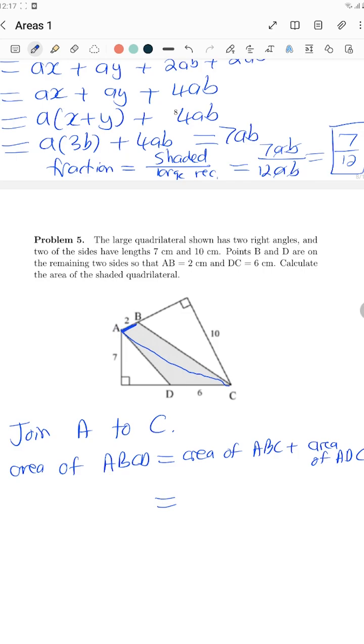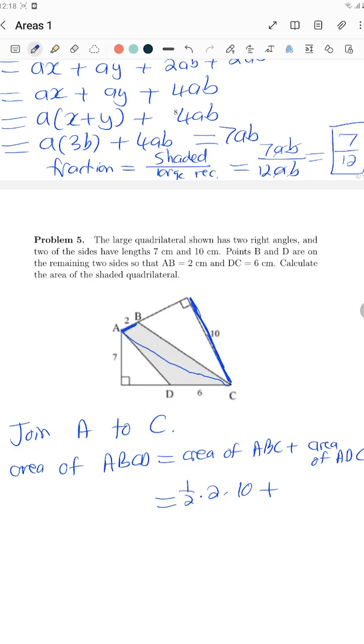They gave us, that's 2. Good. Now, if I'm going to use the area of a triangle is a half base times height, I need to know its associated height. And what do you know? It's given as 10. So ABC is an obtuse triangle. So its vertical height is outside, and we are so lucky that it's given as 10. So the area of triangle ABC is therefore a half, 2 times 10. Plus, now let's have a look at triangle ADC.